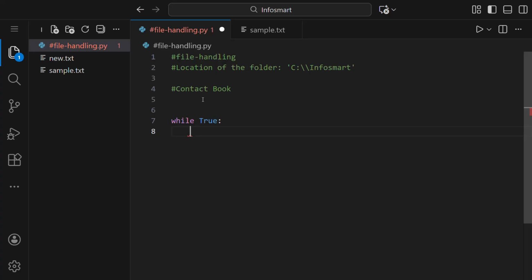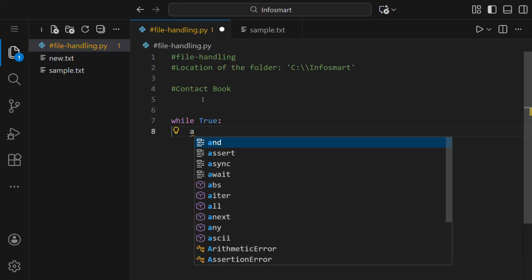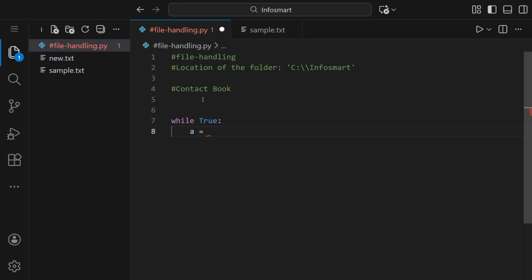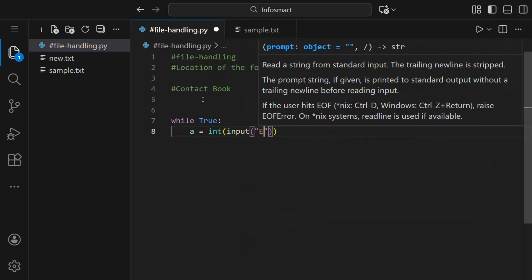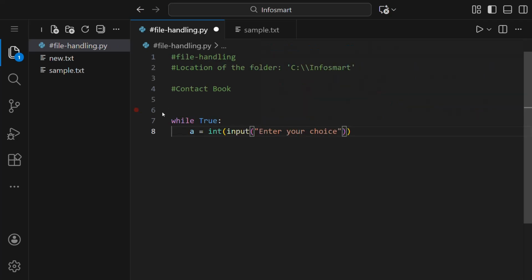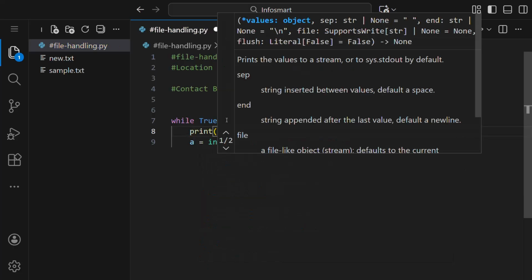And then let us say A is our input, then A is equal to int input, enter your choice, and what choices are given to the user that should be printed. So here we need to print those.